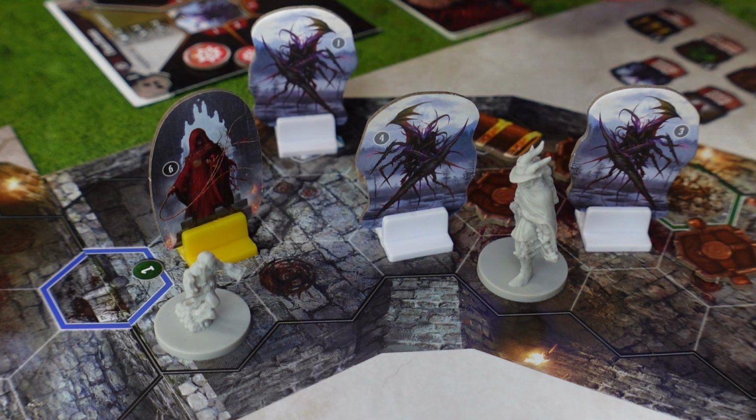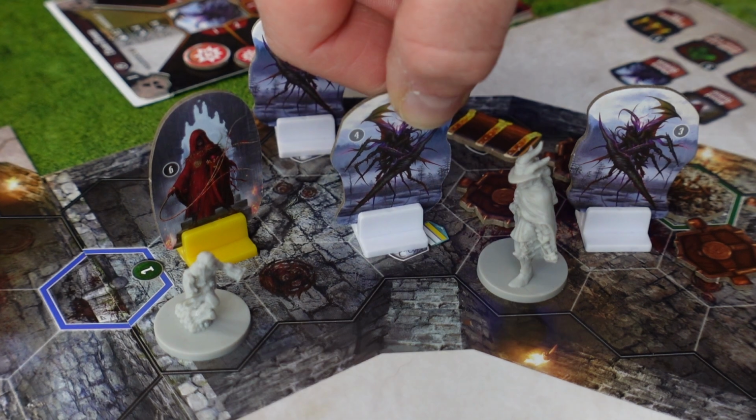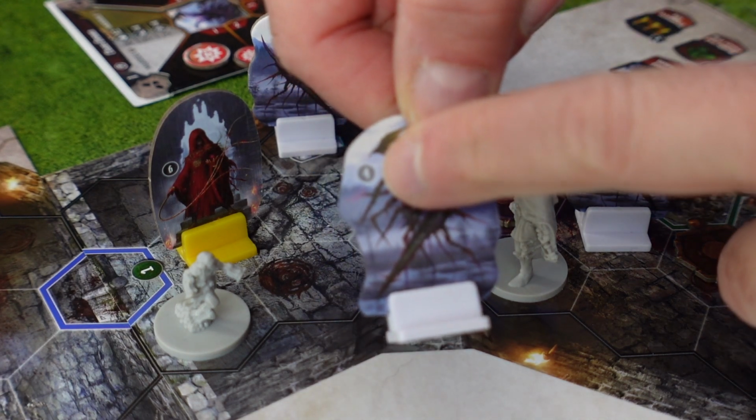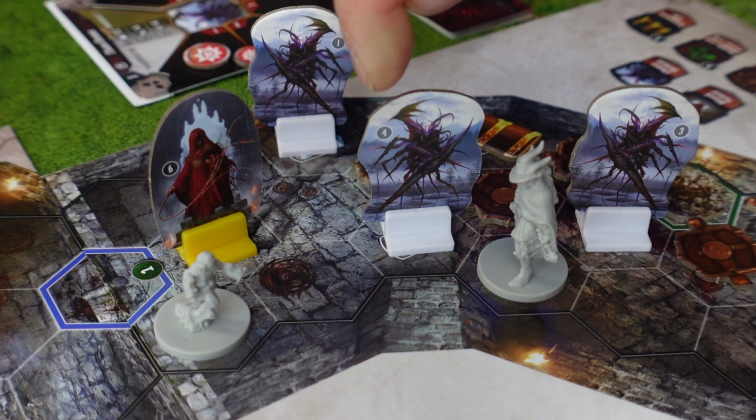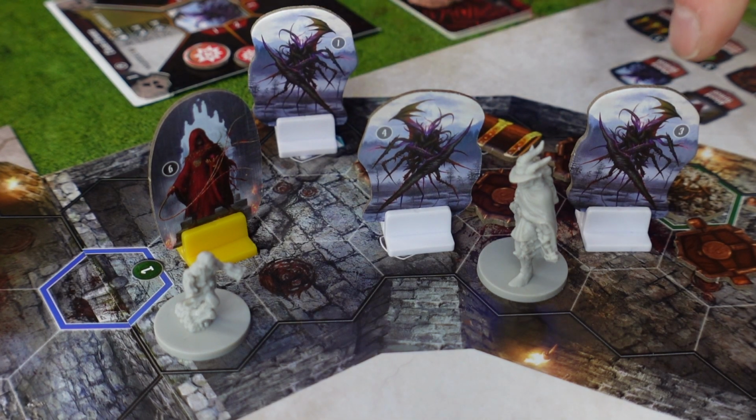Next in turn, we have the Chaos Demons. Here there are several Chaos Demons. Now, they do not activate simultaneously. As we can see, out on the side of the little standee here, we have a number. This number represents in which order they will activate, going from the lowest, which is 1 in this case, and then to the highest number. So this Chaos Demon here will activate first.